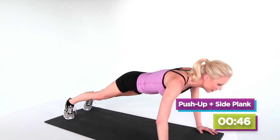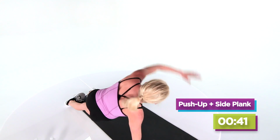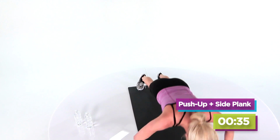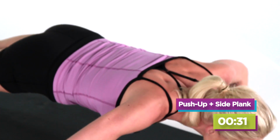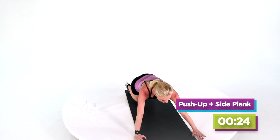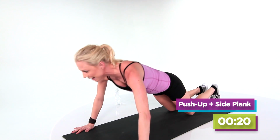As you come up, I know you're focused on your chest burning, but I really need you to focus on squeezing those rhomboids together because your chest is a really big muscle group and your rear delts and your rhomboids are what give you good posture. And they're smaller groups that have to pull against your pecs, right? So you're down and you're squeezing. Now you can always, again, just to keep moving, move to those knees, right?